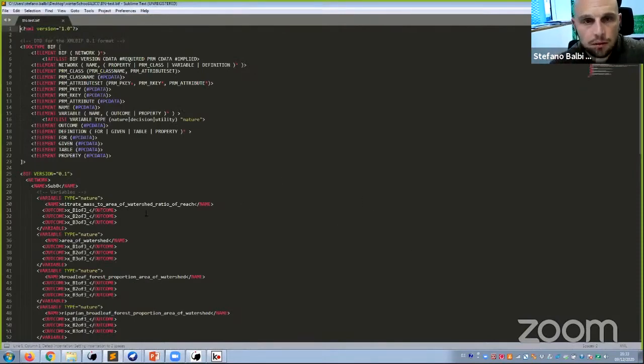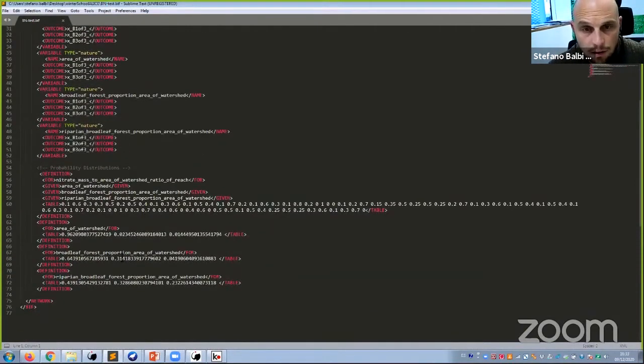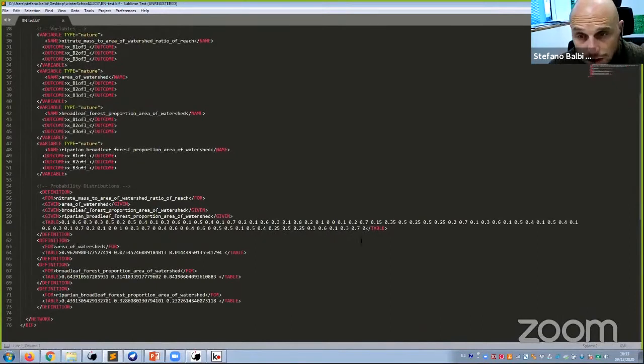Yes, so the idea is that it's basically a combination of states for each given node and the output node.